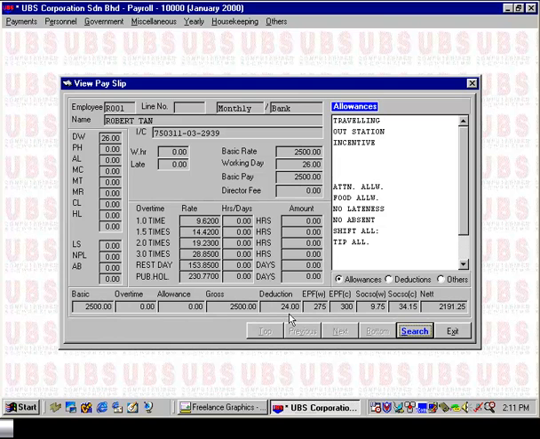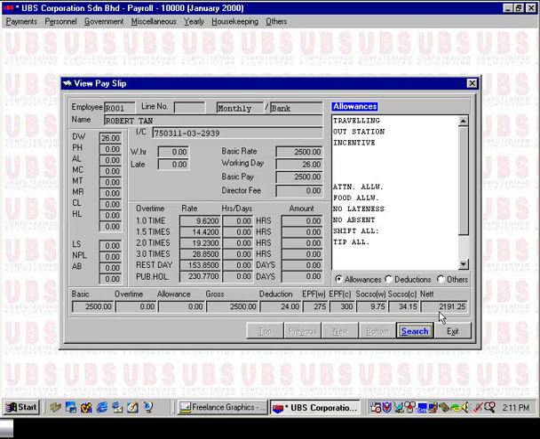And then under EPF, there's a $275 deduction from the employee and $300 from the company. Similarly, there's a SOCSO deduction of $9.75 from the employee and $34.15 for the employer. And this results in a net pay of $2,191.25 for Mr. Tan at the end of the month.